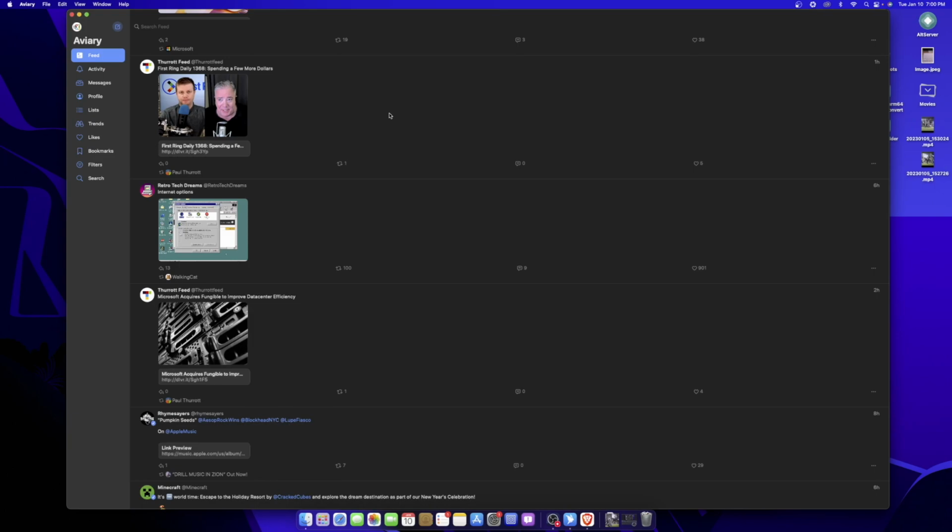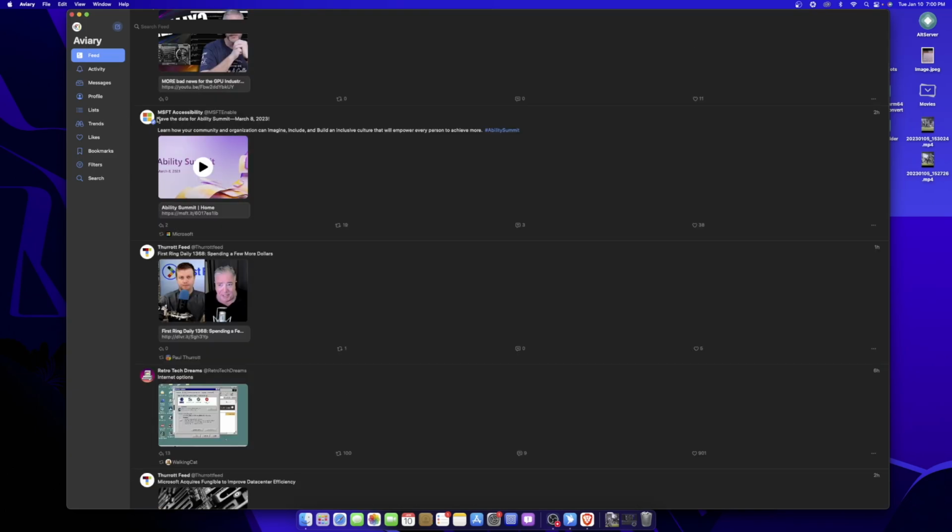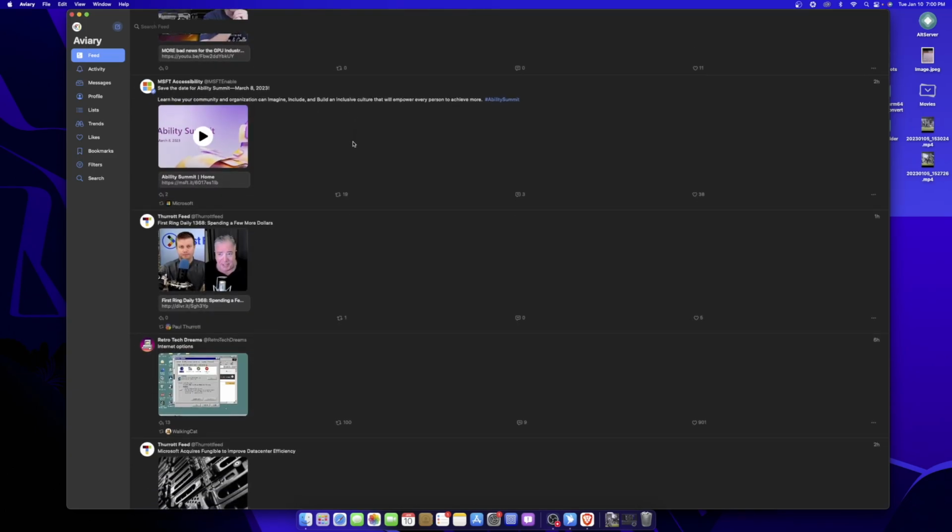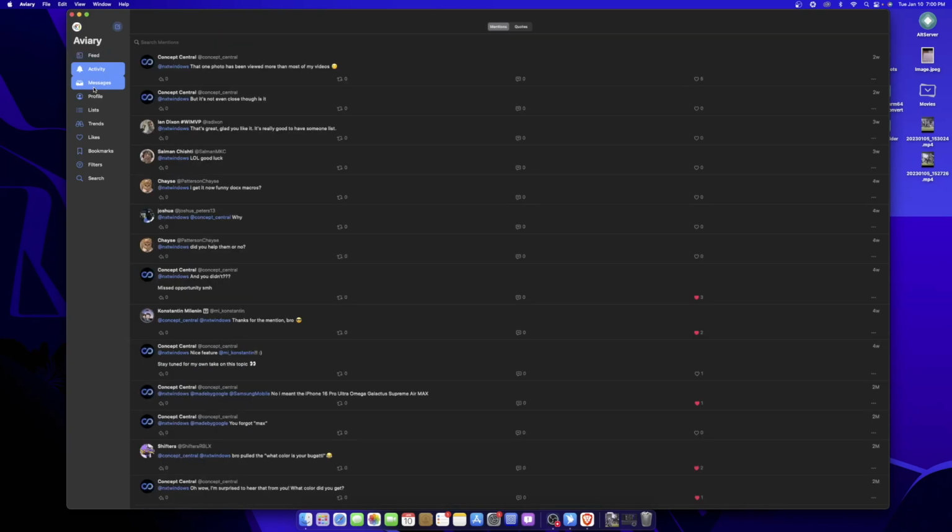The layout kind of reminds me of the Windows 10 days where we had the hamburger menus. On the Windows platform, typically we wouldn't have text fully filled out here. We would just have icons, and you click the hamburger menu to get the text to show in full. You see the application is kind of being jittery. Activity is there and then it loads kind of slowly.